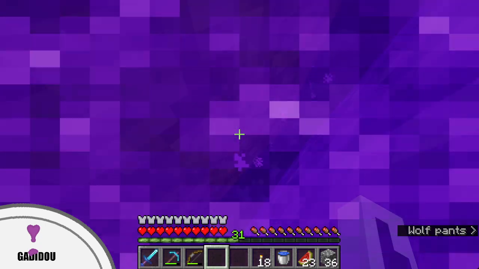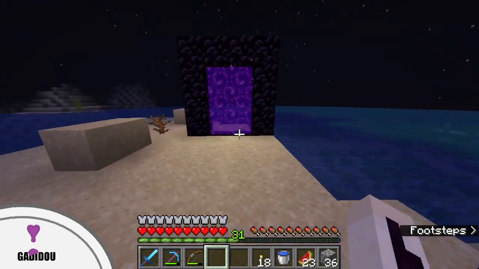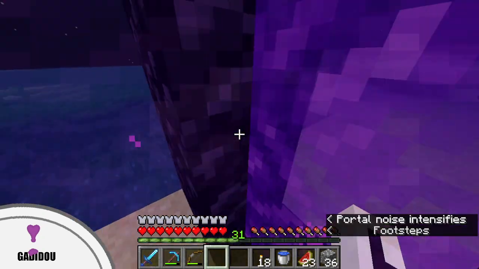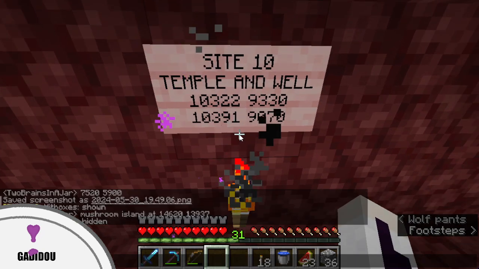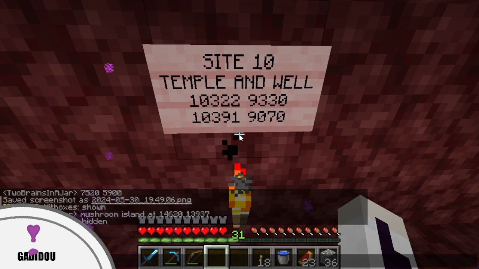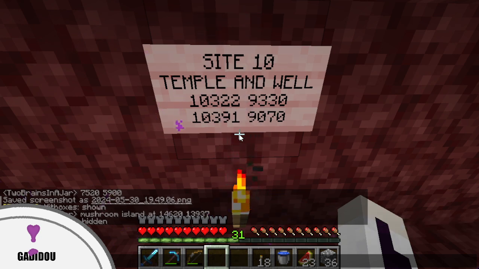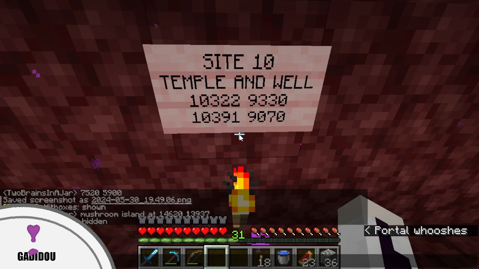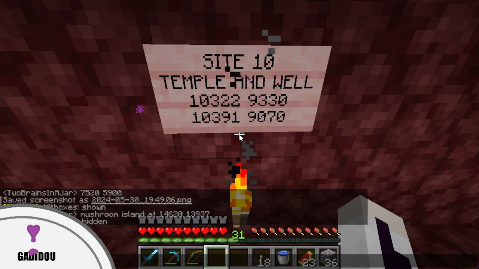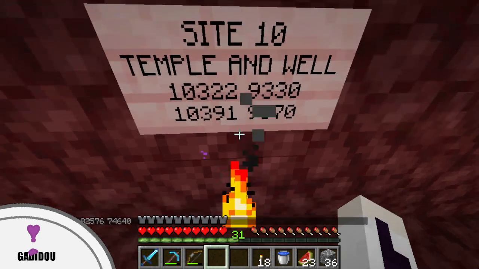Whatever loot I get here, from the temple and the well. I am not near the temple. Am I? Requires one way to check. Multiply these by 8. So that'd be... 5. That's the first location that we're going to.